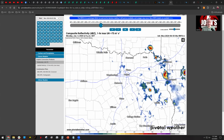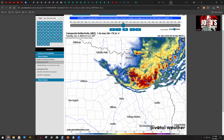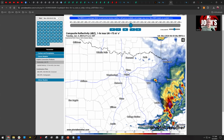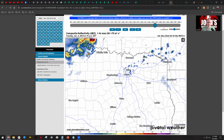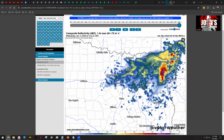This afternoon, I think they get a break, but we have to watch what's coming down from Oklahoma later on tonight. And 4 or 5 in the morning could be pretty busy here across Northeast Texas, and then maybe getting close to Houston tomorrow morning. Although at that point, I think we're going to see things weakening. And then here comes the next wave moving through the same areas on Wednesday morning.